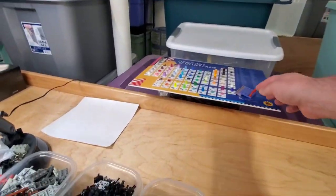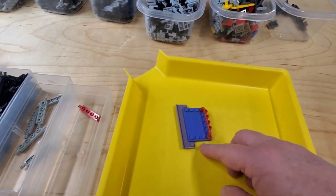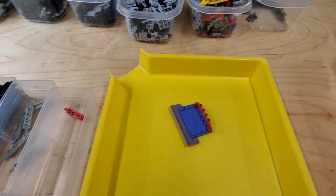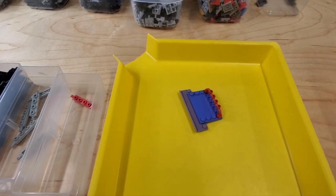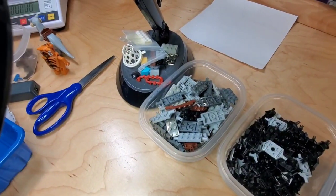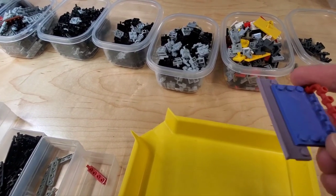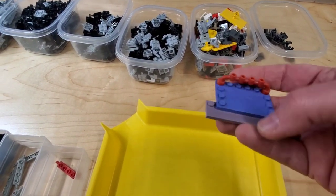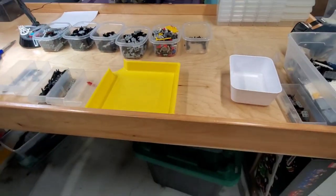This is probably going to be the last update for the vlog. The most interesting thing is this piece here in the middle — this is a color that doesn't seem to be very common. It's a medium... some weird color. It's only in one set in this color from like '99, and it's like a Belleville set. I put a sand purple and one of the rust pieces there — we found two more, so there's two still down there and then this one here, so I've got three of them. I'm going to start saving some pieces that are of colors that I don't have. I'll keep them for color reference — the rust one and the sand purple — so I've put those over on top of my color chart.